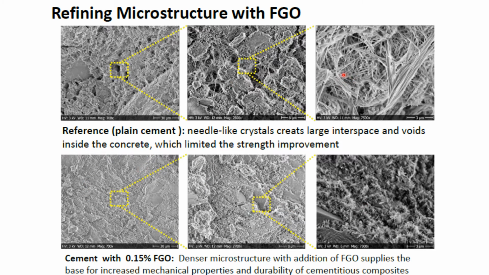Clear-cut differences are there. One can see in the top panel there is a creation of definite voids, which is evident at low as well as high magnification, whereas with 0.158% of FGO, only 0.158% of the FGO, which is less than a percent, that is enough to not only enhance the compressive strength and flexural strength significantly compared to the control, as well as when you put the conventional silicon nanoparticles or pure GO, but it is also densifying the structure. No void is seen. So that is the secondary reason.